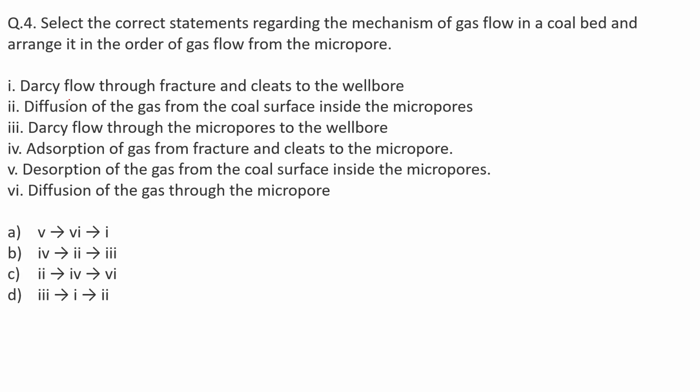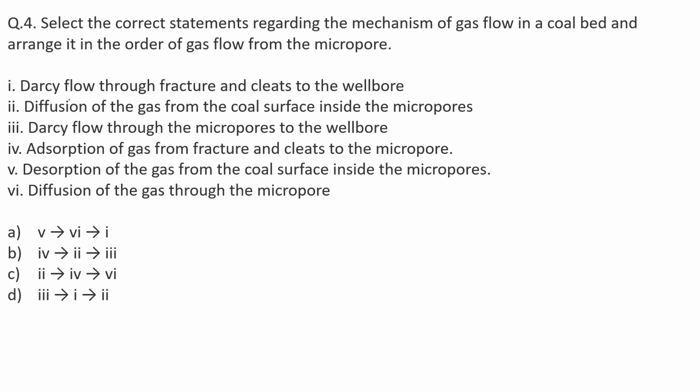Next question, question number 4, is: select the correct statements regarding the mechanism of gas flow in a coal bed and arrange them in the order of gas flow from the micropore. So different steps have been explained and you have to choose the step which is the correct order of mechanism of gas flow in a coal bed, arranged in order of gas flow from the micropore.